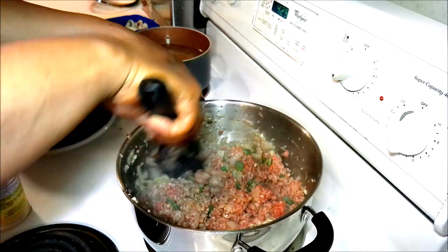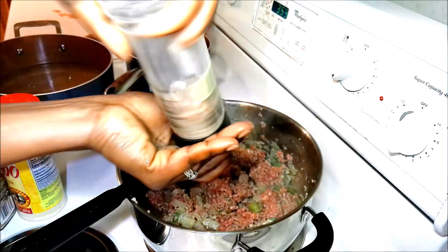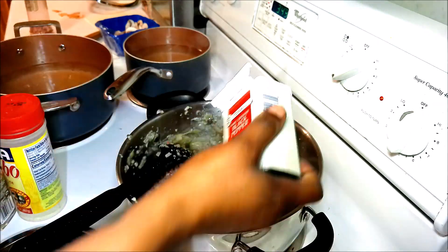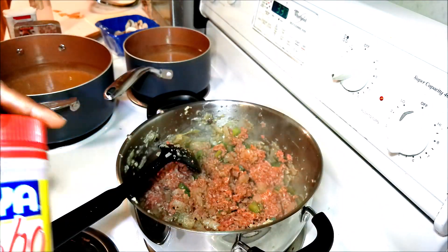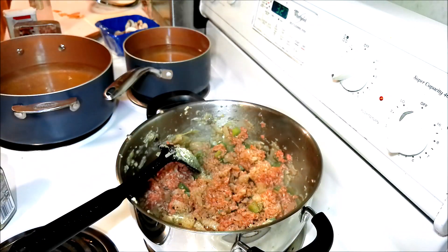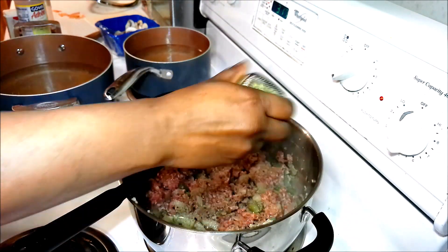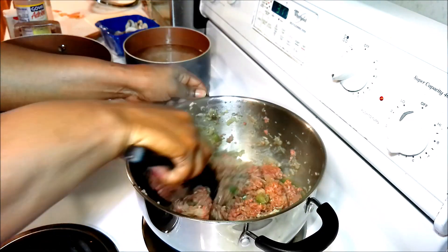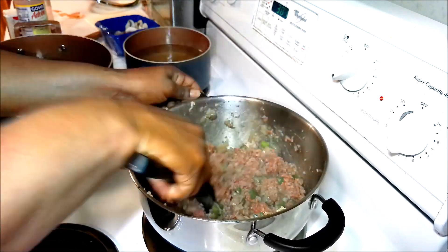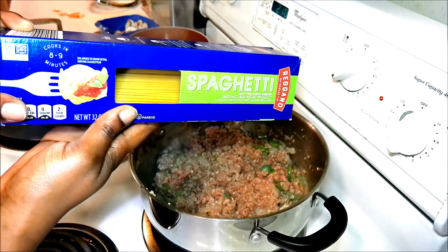As I am browning the meat, I'm going to go ahead and season it as well. As you see me seasoning this, you're probably thinking, 'Amaris, that's not enough for the amount of meat' — this is two pounds of meat and you're sprinkling it like that. So over time I've learned that it is better to under-season than to over-season, because at least I can go back and add more rather than try to figure out how to dilute it because I added too much. So I like to do a little bit at first and then go back in.